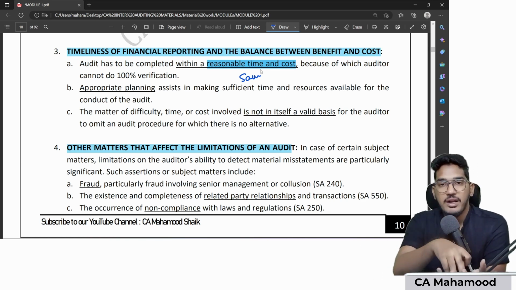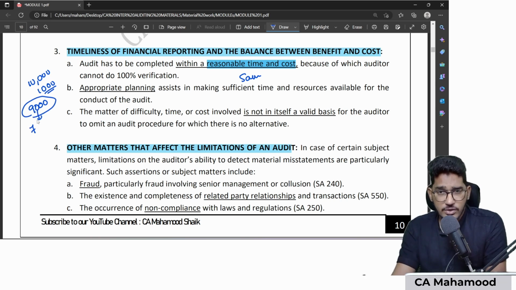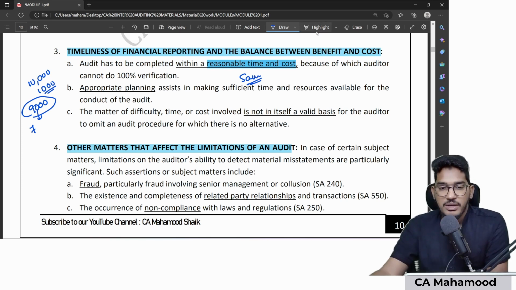Sampling means that out of 100% of the transactions, you verify only one small sample. Assume out of 10,000 transactions, you have taken a sample of 1,000 transactions. If you verify 1,000 transactions, you are indirectly saying that you did not verify 9,000 transactions. In those 9,000 transactions which you did not verify, there might be a fraud, there might be an error also. So, because audit has to be completed within reasonable time and cost, we have to verify the transactions on a sampling basis. And if we do, there is always a possibility of not finding frauds and errors. Clear, everybody? So this is also one inherent limitation. But here there is one very important statement, very important for true or false questions.